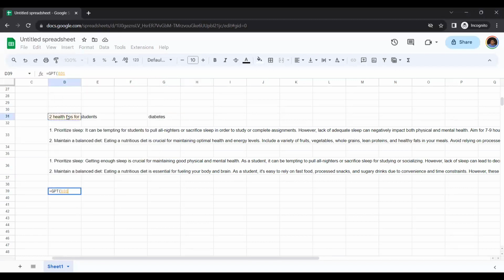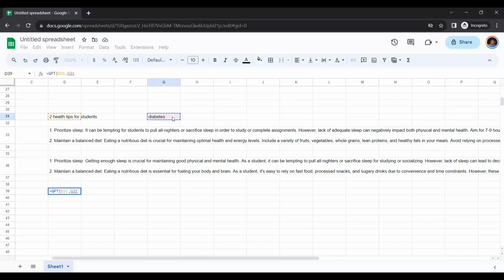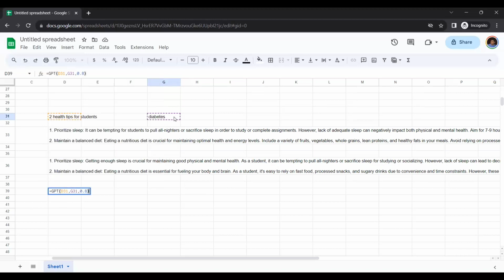So I'll take this value, and the next value I am taking here is diabetes. So now you know why I am using this. There is a value, right? I am telling this example to show why this value, where this value, and how to set it. I have selected diabetics, and the temperature I am giving at 0.8. So now it will give information related to diabetes.